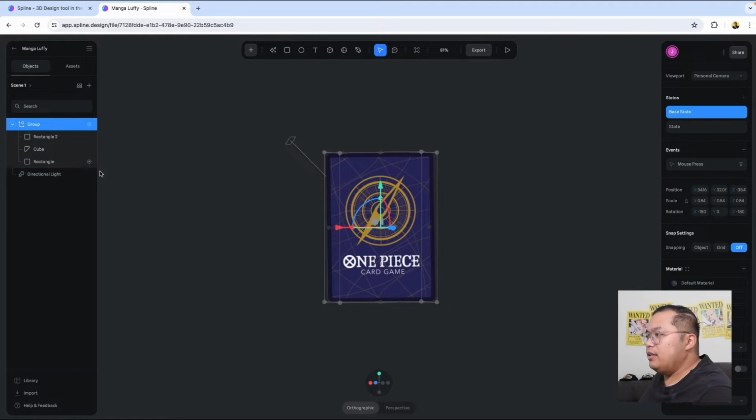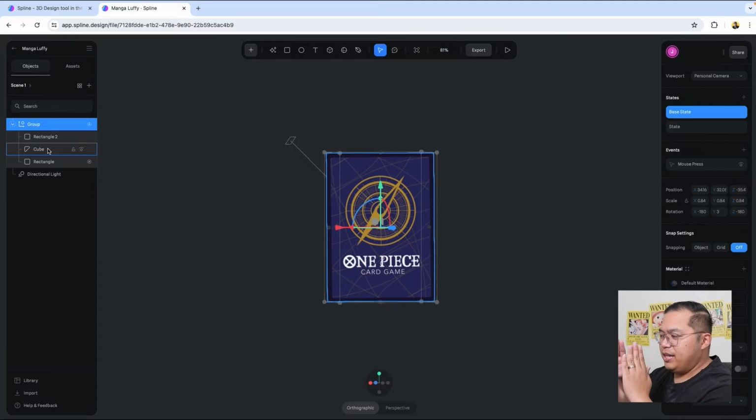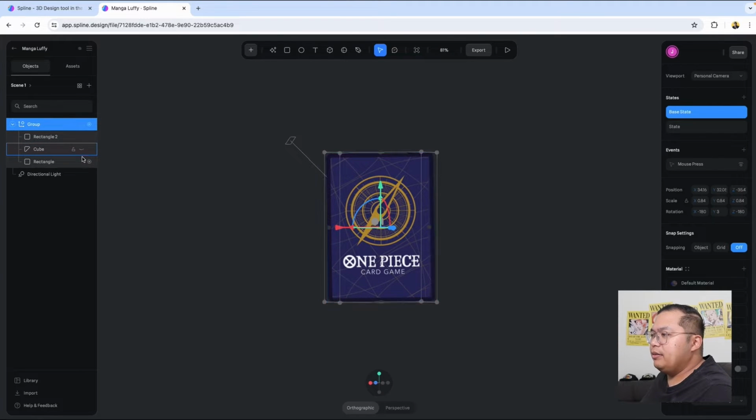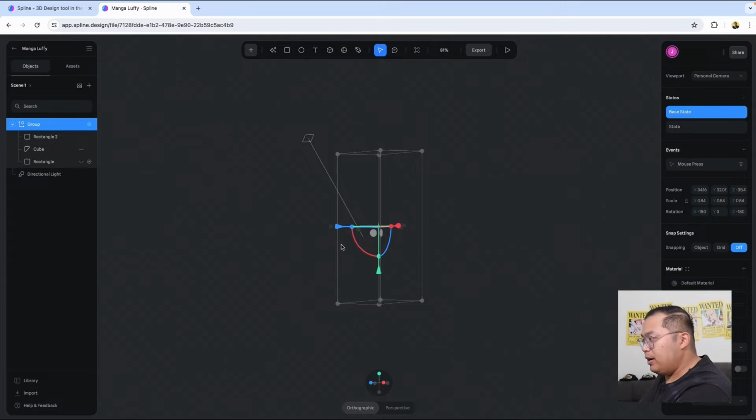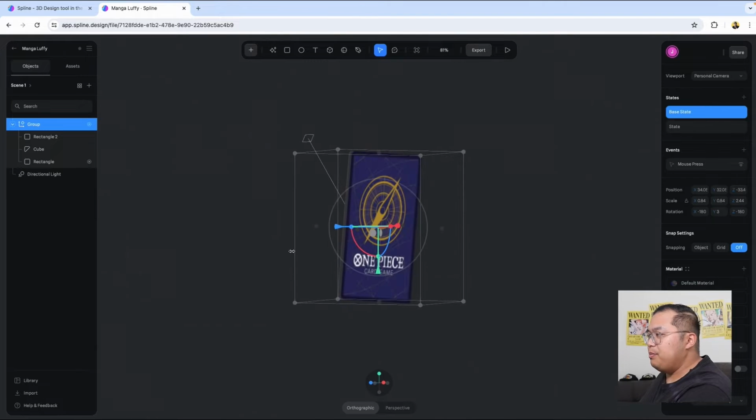In order to create this, you would need 3 components, which is a rectangle and a cube. The cube makes it thicker. The reason why we're not using the cube alone is because if you were to curve the corners, it would curve the whole box, so it doesn't look correct. We just need to curve one side of it. If you were to use a rectangle, you could see that only one side is showing, so we don't want to do that, and that is why we created the cube method here.